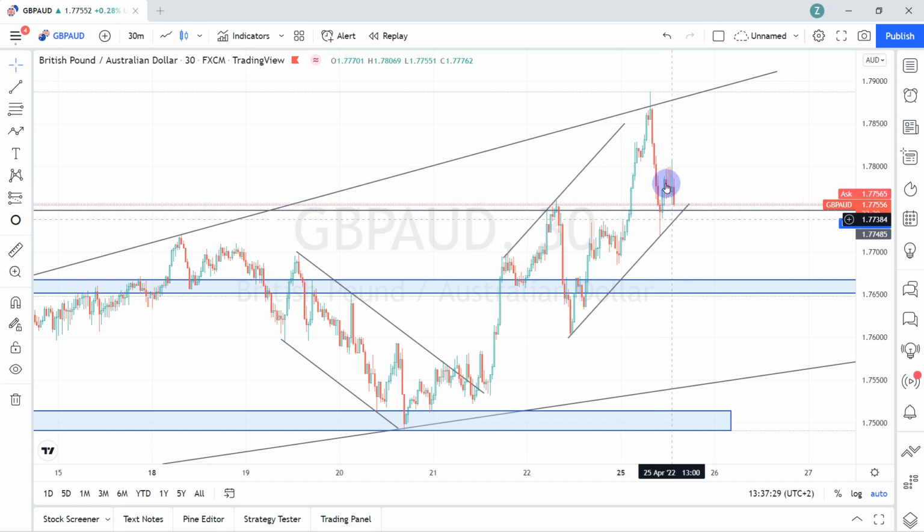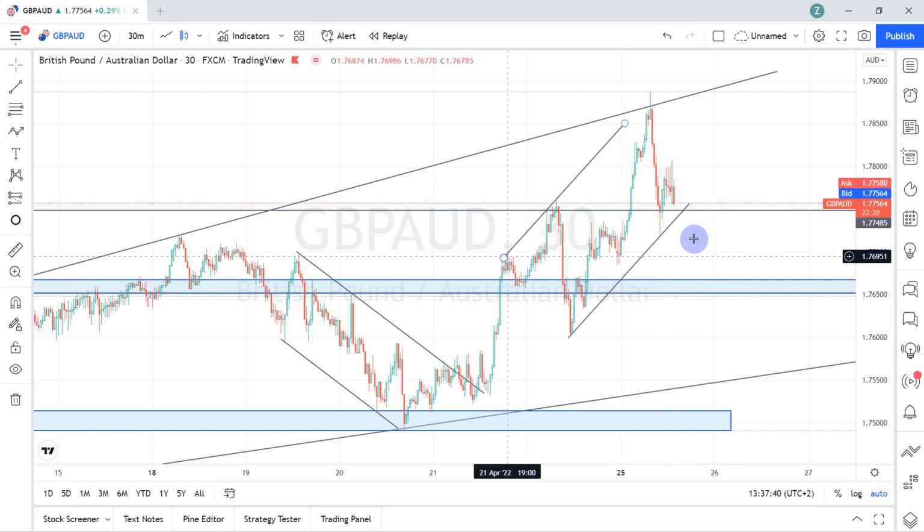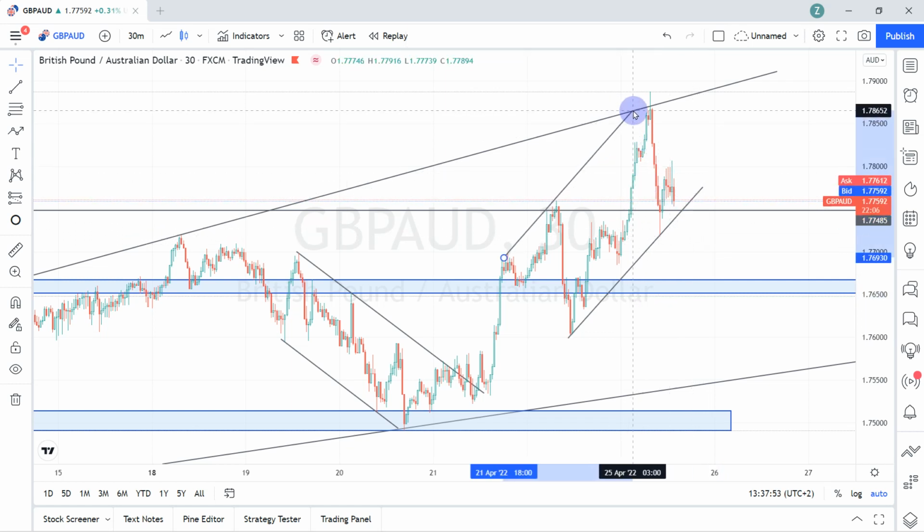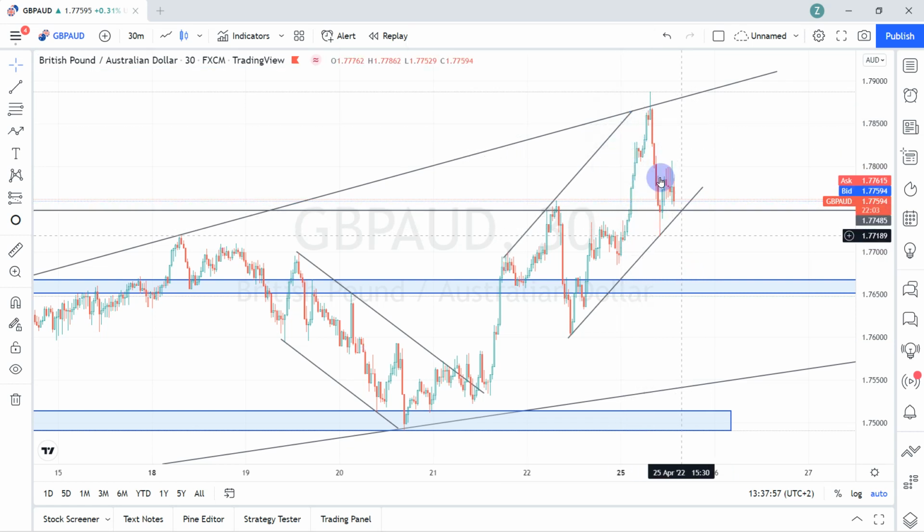As you can see right now, the market is forming a double bottom on my bullish trend. So should the market give me a third touch on my supporting trend line, that's one of the confirmations for me to enter a buy position, because I see that I've broken out of my key level and the market has touched my supporting trend line, giving me also a reversal chart pattern, which is a double bottom. So the market has a higher chance of pushing to the upside.